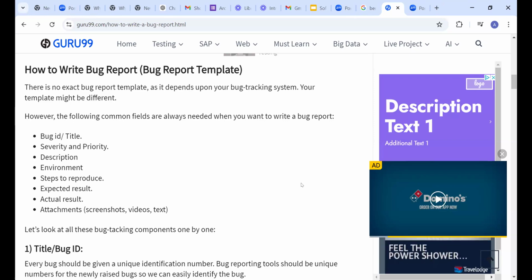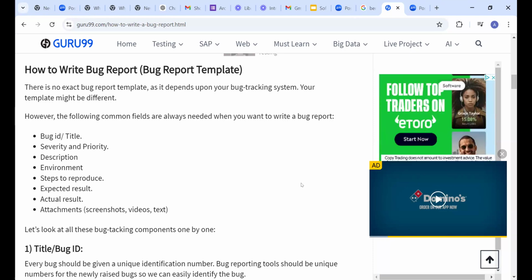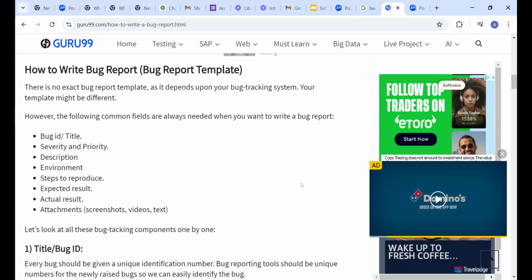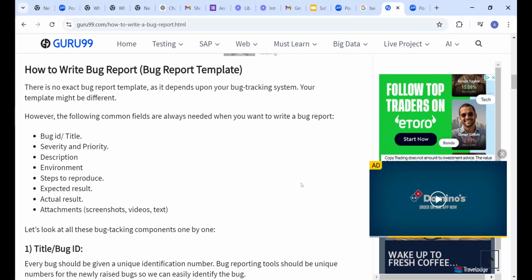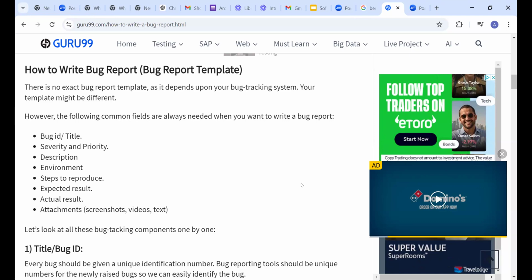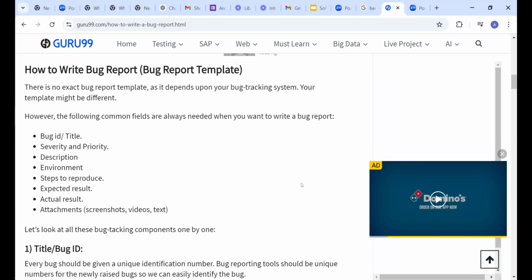The bug ID or title, the severity and priority, like I've been saying. If the severity is high and the priority is high, right? So even though maybe there are about 20 or even 10 defects remaining to be fixed, if amongst the 10 remaining, they are of high severity and priority, please, people of God, do you think the application can still go live? No. It cannot go live because it's of high severity and high priority.